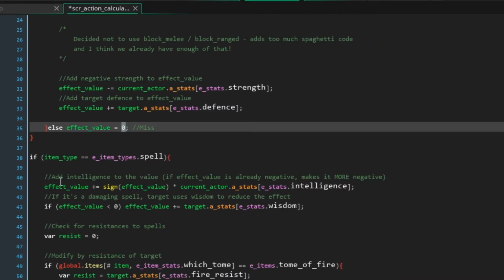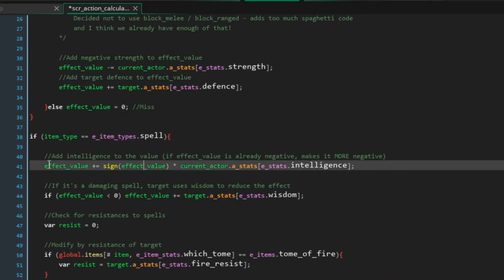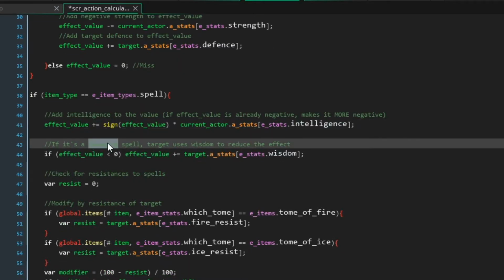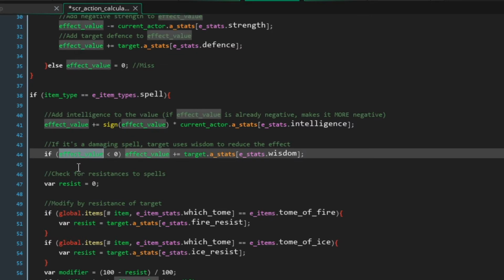If it's a spell, this line is going to add the intelligence value to the effect value, but if we're doing an offensive spell, we don't want to add to the number, we want to take away from it. If it's a damaging spell, then the target can use their wisdom to reduce the effects. So if effect value is less than 0, then it's a damaging spell, and we want to increase effect value by the target's wisdom.